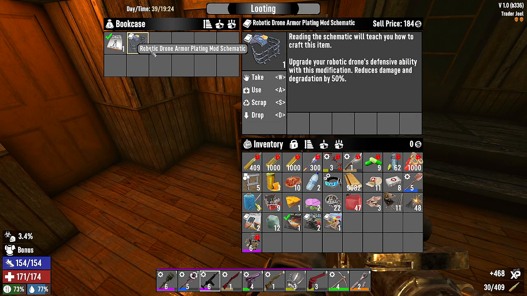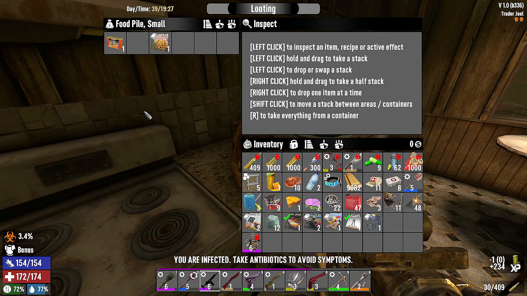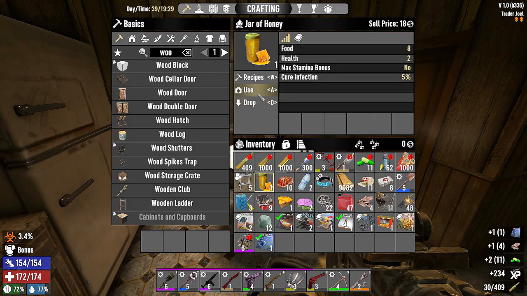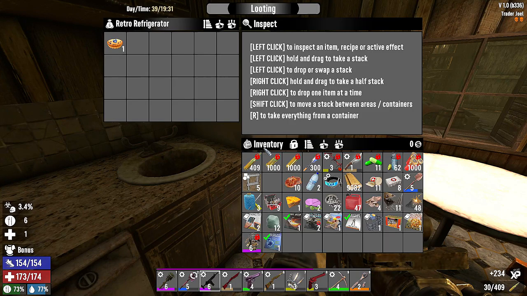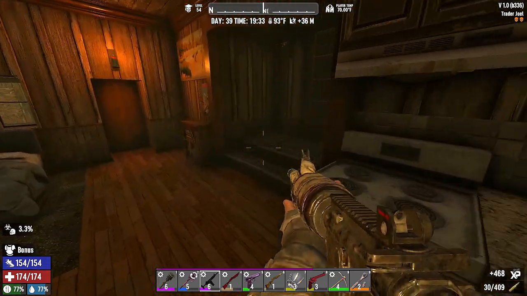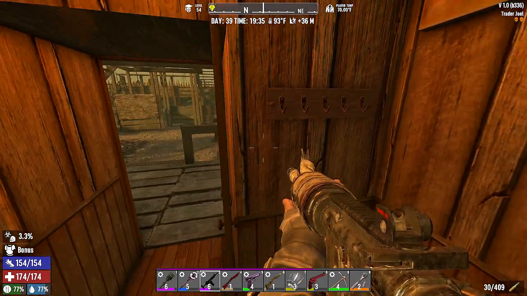Hey, what is that? Oh, a robotic drone. Okay. Schematic. I didn't even realize that we are infected. Yeah, we're still infected. There you go. That'll take care of that infection. Honey, I'm home. Oh, nice. A blueberry pie. You know, creating the 4x4, it uses a ton of gas, but also kind of worth it for the storage. Come on, open the door. There we go.